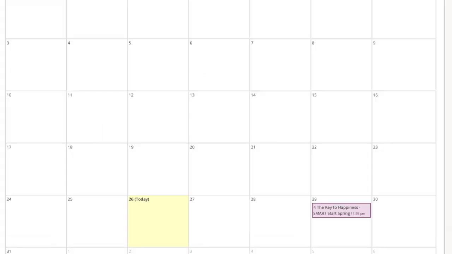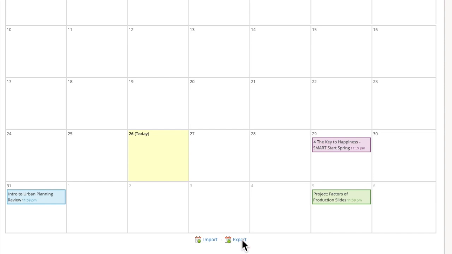So what you can see here is I went to the calendars feature up here on the top left, and I turned on the 3 specific calendars I have, and I changed the color to indicate a different color for every course that I am paying attention to. I highly suggest that you turn on all the calendars that pertain to the classes that you're currently taking. Once you do that, you're going to scroll down and click on Export.